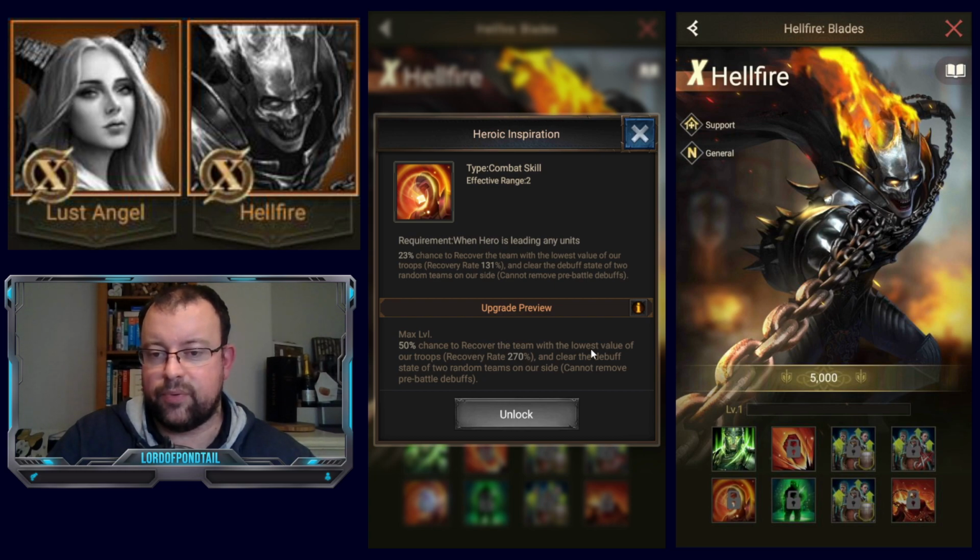270%. Now, the interesting point about this, and this is where I think this is going to be a really OP skill, this is what Hellfire is all about, is that this healing is targeting the squad with the lowest value. Now, when you consider, say, Lawman does lots of guaranteed healing every round, and Skander does lots of healing on his 50% chance healing skill as well. But they target specific squads or random squads. So you can have that healing skill activating, and actually they're healing a squad that might not even need healing, so it doesn't actually do anything.